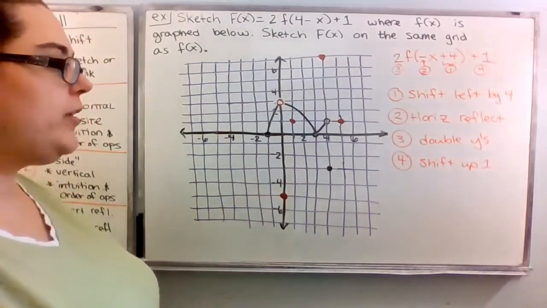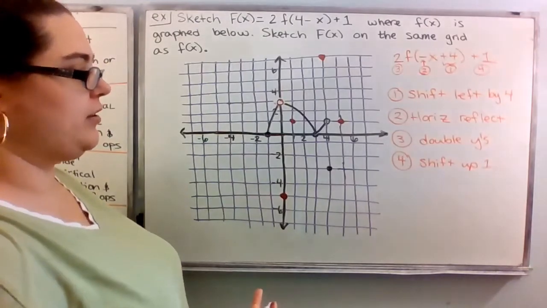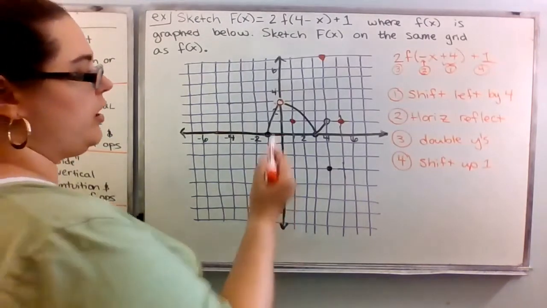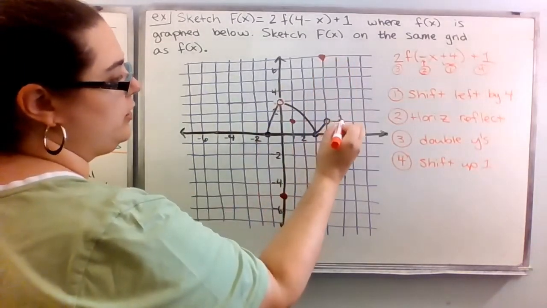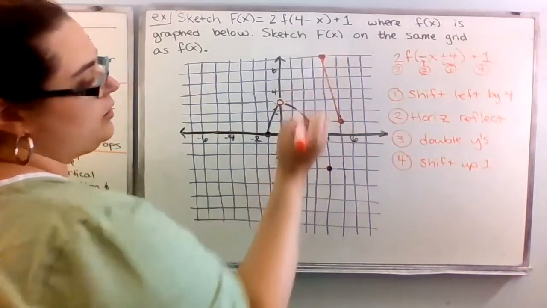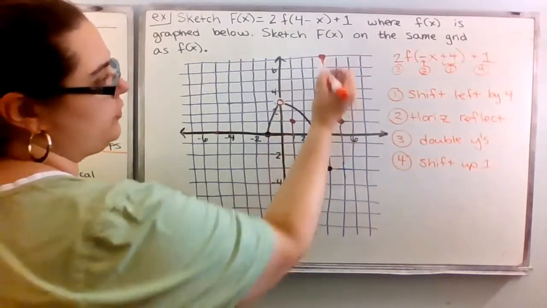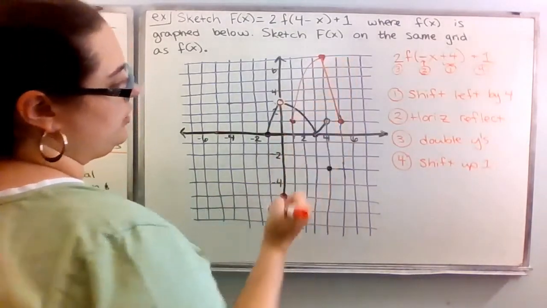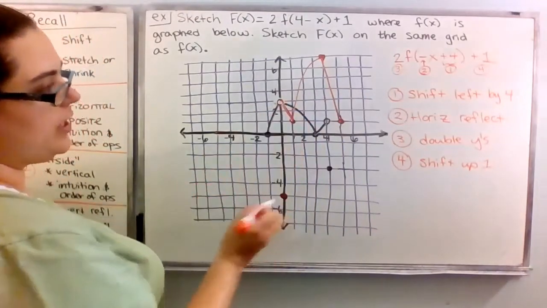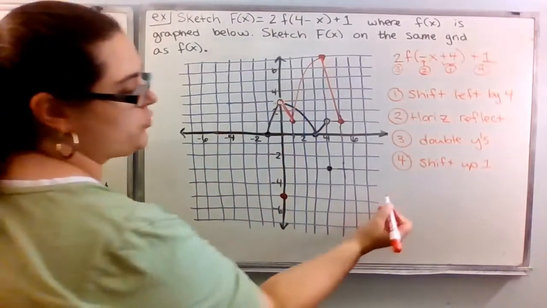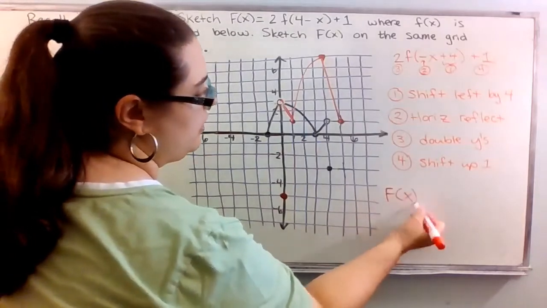Now I connect the points in the same manner in which they were connected in the graph. So these first 2 points ended up here with a straight line. Then we had kind of a curve coming down. Then we had a straight line connecting those. And then this guy was free floating. So that's our capital F of X.